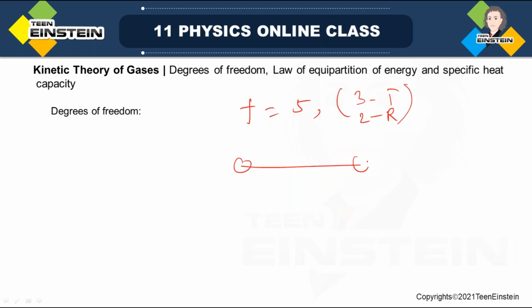How is it rotation? If you draw any perpendicular line, one will be in plane. It can rotate in plane, or about an axis perpendicular to its plane. And it can rotate like this also. It can rotate like a vertical circle or a horizontal circle. So there are two rotational degrees of freedom. There are two perpendicular axes for this dumbbell-shaped diatomic molecule, which acts as a rigid rotator. So there is no vibrational motion, and it has 5 degrees of freedom.